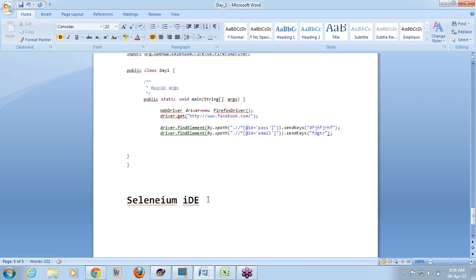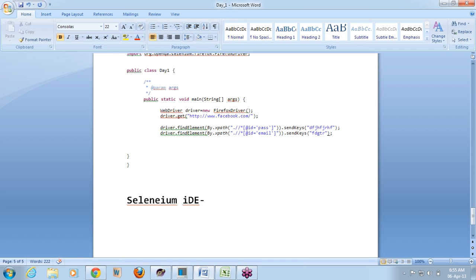So the main drawback of it is in industry standards. If you are involved in automation, you can understand that in industry standards you need a robust framework to handle a large number of test cases. IDE cannot do that, because except for record and playback, it cannot give you any manipulations or customized stuff.